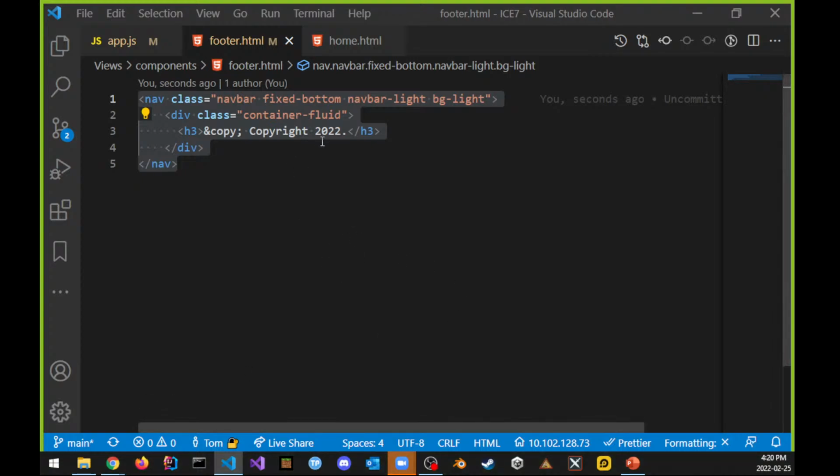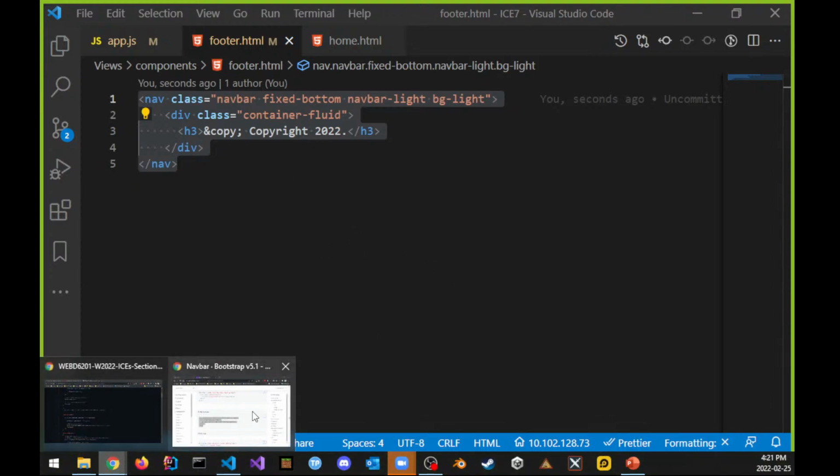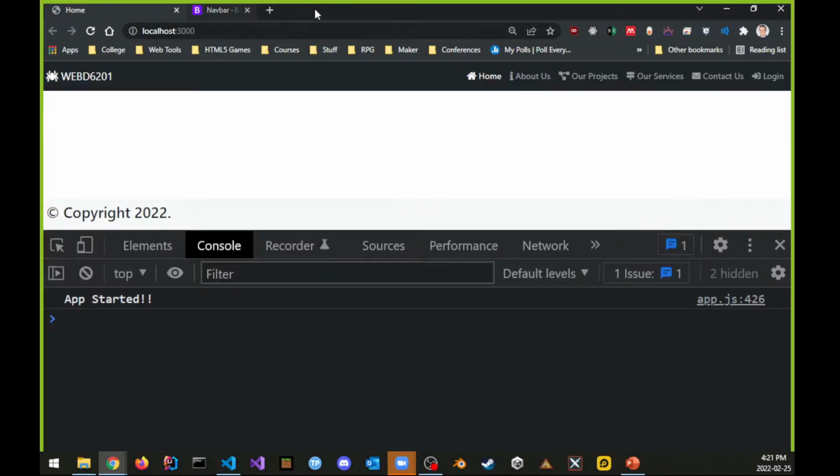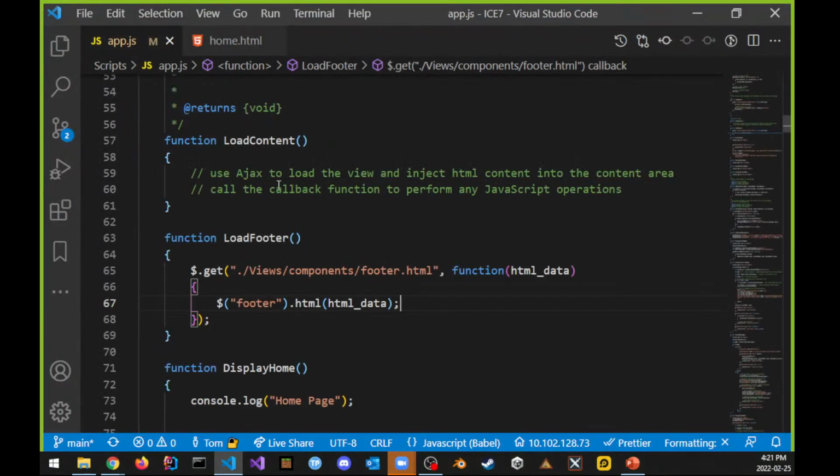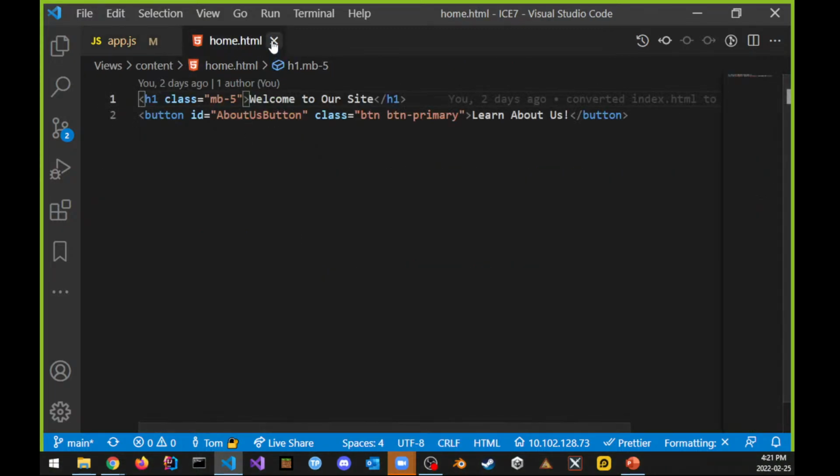So once we have this, then if I go back to my page, we have a footer right here, right? So the footer worked, the header worked, but now we need to do the content, and there is some trickiness to it. I'm going to talk about what's tricky about it and why it works and why it doesn't. All right, footer's done. We don't have to mess with home anymore because home is just this part.